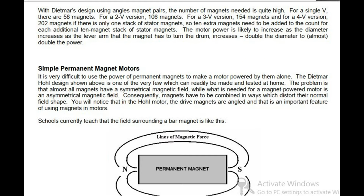With Dietmar's design using angled magnet pairs, the number of magnets needed is quite high. For a single V, there are 58 magnets. For a 2V version, 106 magnets. For a 3V version, 154 magnets, and for a 4V version, 202 magnets, if there is only one stack of stator magnets, so 10 extra magnets need to be added to the count for each additional 10 magnet stack of stator magnets.